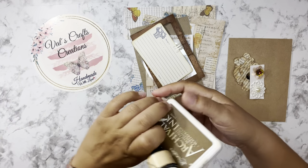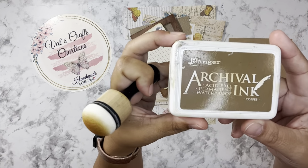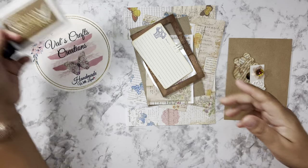To distress my edges, I'm gonna be using my archival ink in the color coffee.